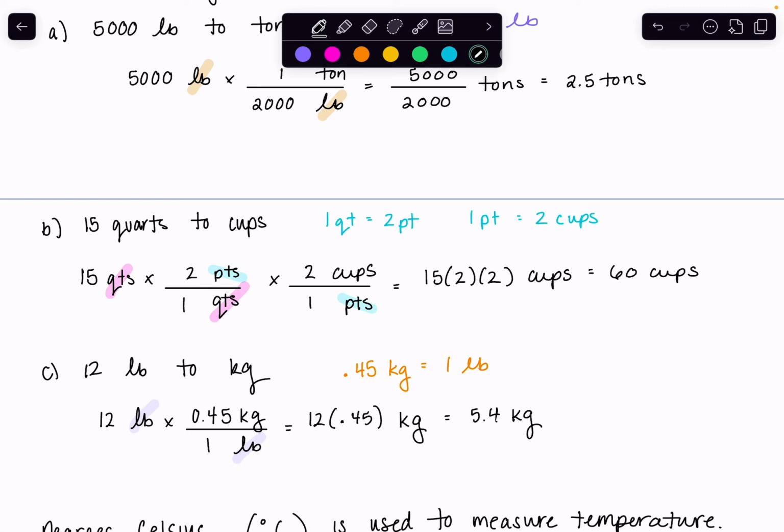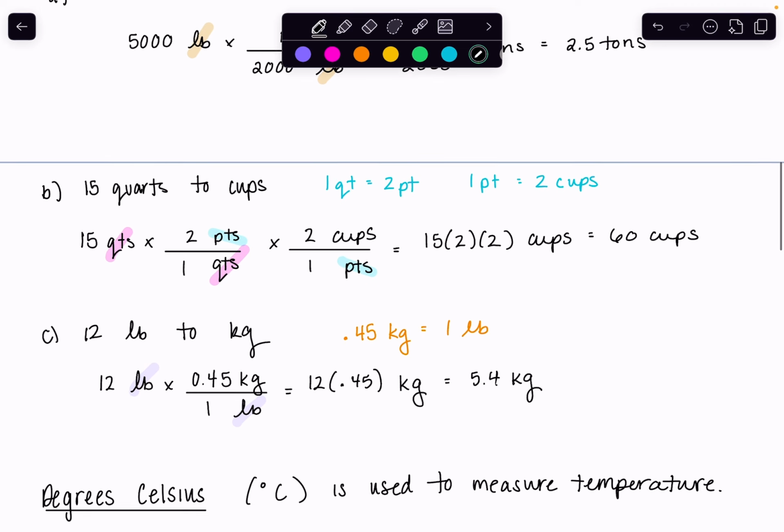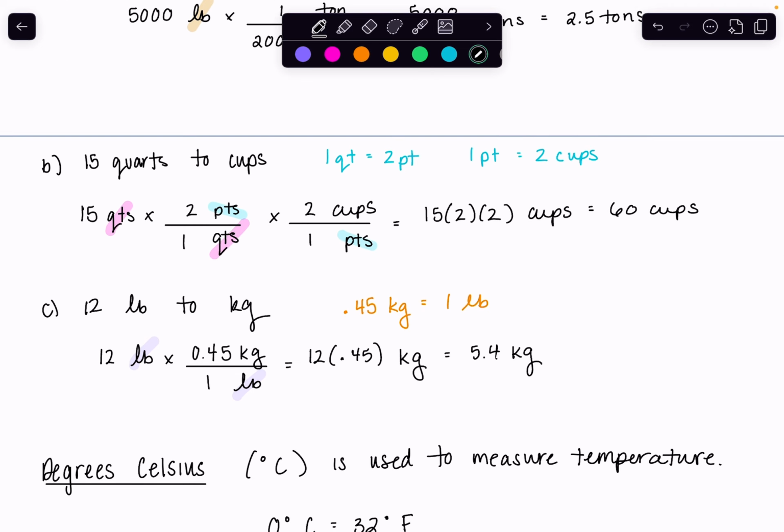Okay. The last type of measurement that we're going to talk about is going to be with temperature. So we know we measure everything in degrees Fahrenheit. But again, most of the world uses a different system. So the more common one that you're going to see if you go overseas anywhere is going to be Celsius. So we use a degree with an F for Fahrenheit, but they use the degree symbol with a C for Celsius. So this is often used for temperature.